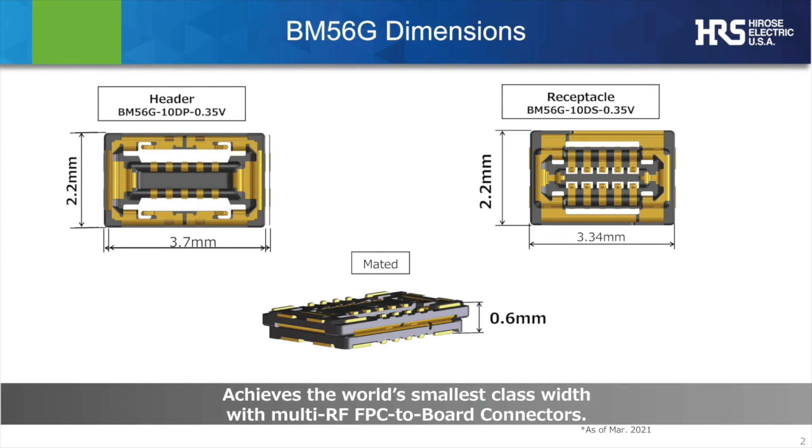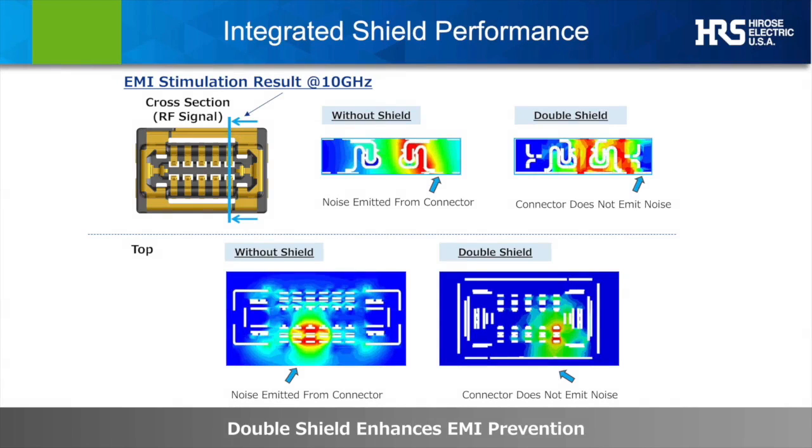These structures are added directly into the plastic mold process through our proprietary insert mold technique, resulting in monolithic shielding structures which add a dramatic level of EMI protection in combination with optimized PCB and FPC cable designs. Through simulation and correlated with EMI lab measurements at our own facilities, it is seen here the level of mitigation of emitted radiation from internal RF signal pins to the external environment is reduced by orders of magnitude.